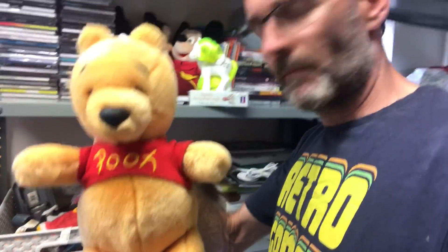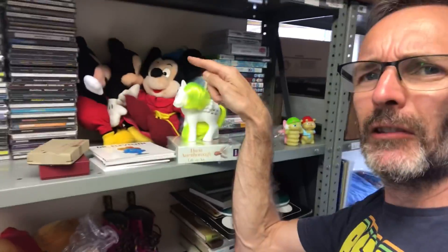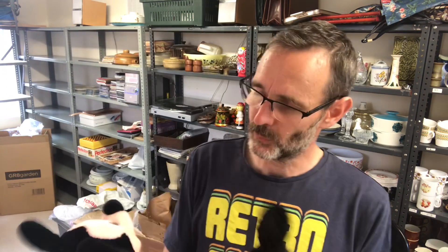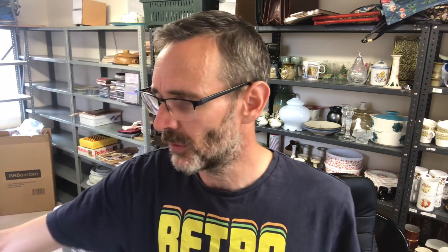I listed a bunch of plush — you may have seen recently when I was clearing these shelves. A bunch of it's already gone. A vintage Winnie the Pooh and some Bing stuff are still listed, but these three Mickeys have now sold. They're nothing particularly special and very often super common, so I stuck them on together for very little. It came out at £15 — it is a Sorcerer's Apprentice Mickey with his hat and cloak, one modern one, and two vintage ones with slightly different designs, from the Disney parks. That moved those nice and quick.